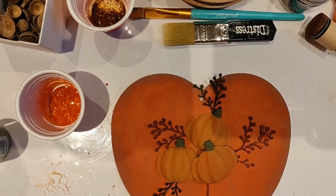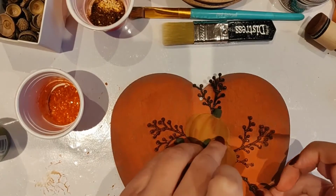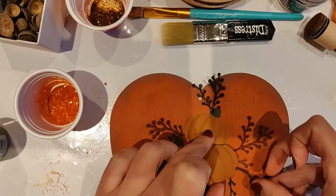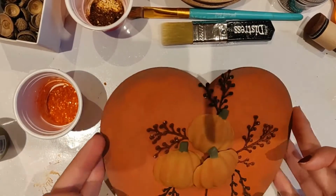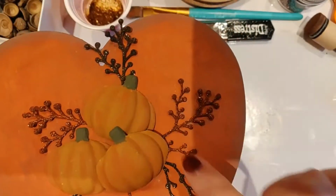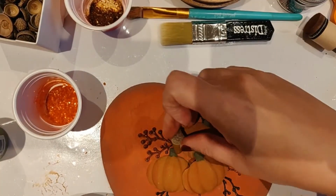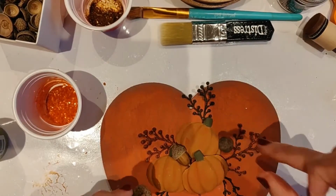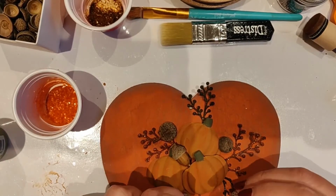So this is roughly what I'm thinking, that I'll have the pumpkins, then I'll have all of these bits hanging off, and so I'm alternating the two colors, the brown and the rust color in there. Just make it a bit closer. Yeah, so you've got those alternating, and then I'm going to have to incorporate these as well. And as I say, I'm just playing with this at this stage.